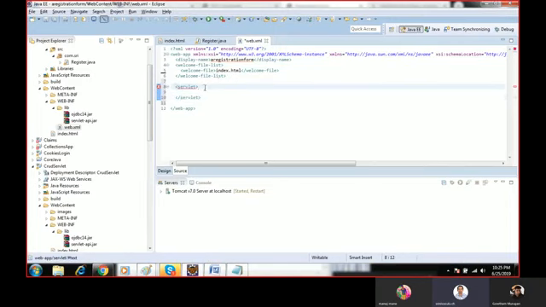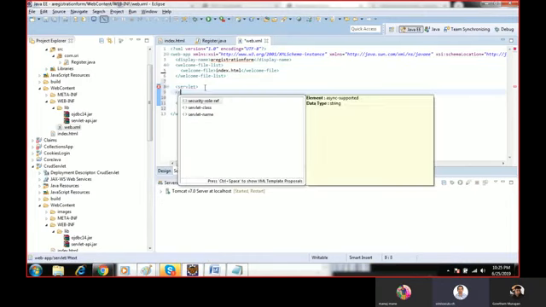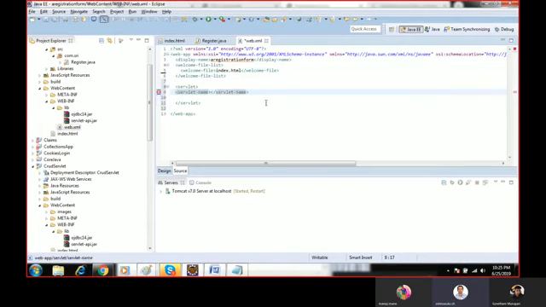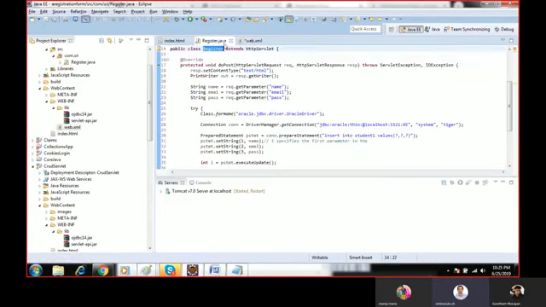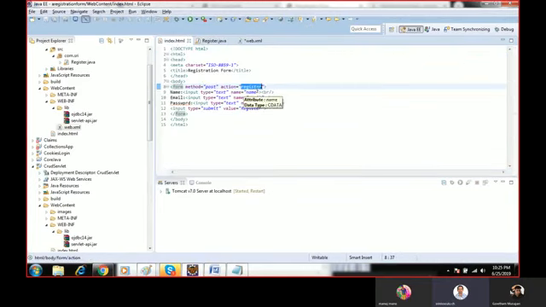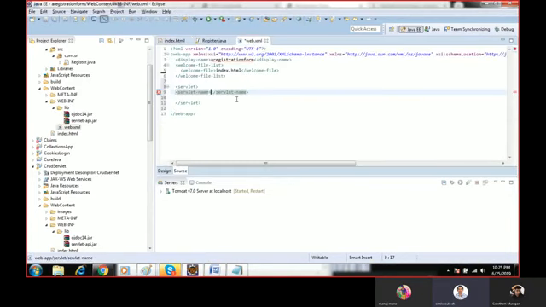In the servlet, we need to give the servlet name and servlet class. The servlet name is register. Whatever you want to give, you can give, that's up to you. I am giving register.